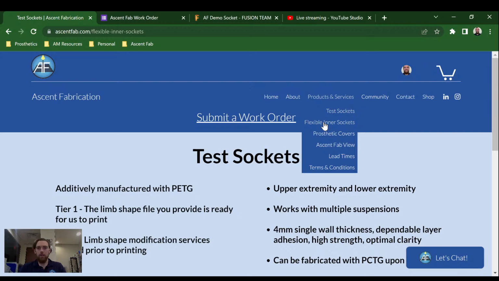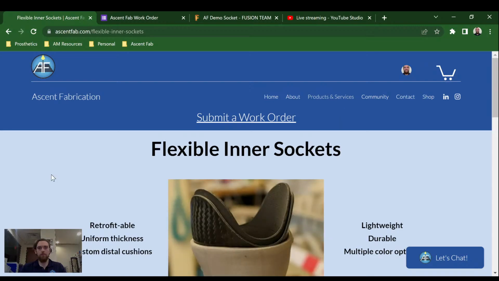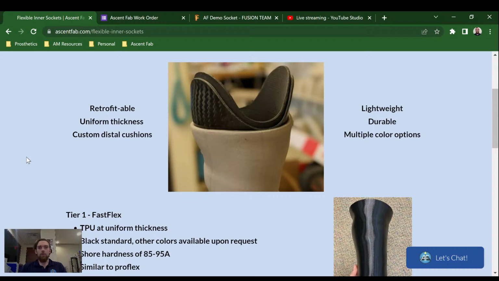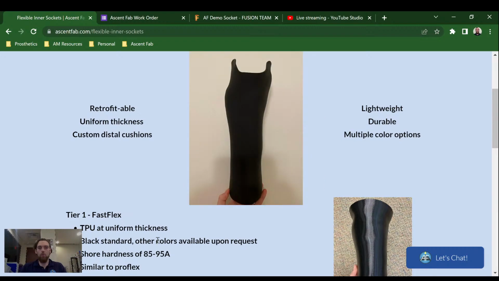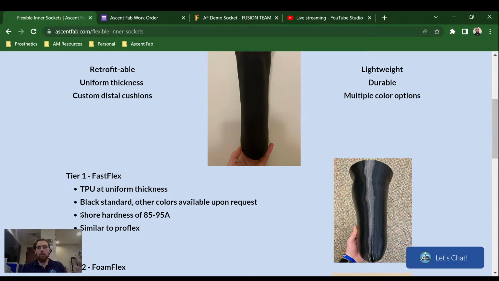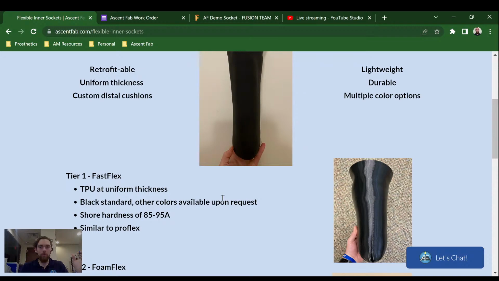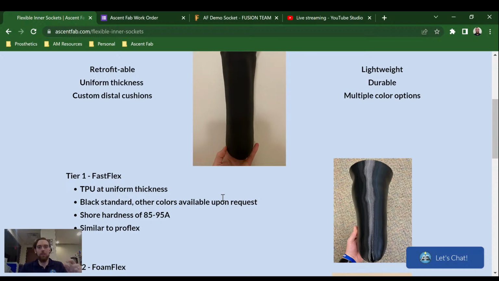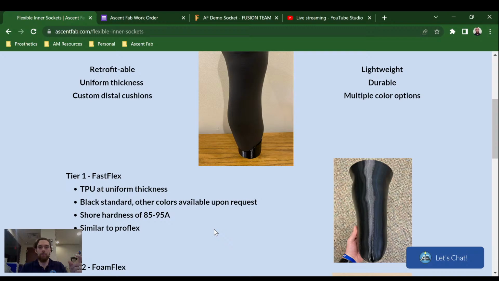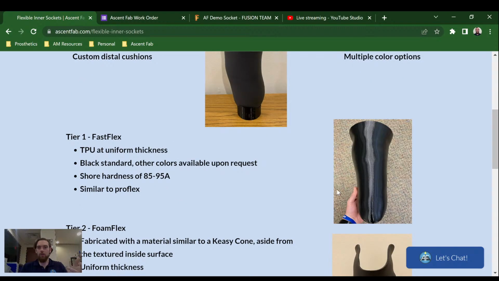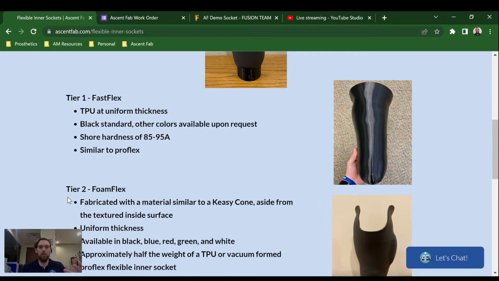Checking out some of the flexible inner sockets. So looking at our tier 1 fast flex, that's just a general TPU of a uniform thickness at 3 or 4 millimeters. That's a little bit of a harder material. Black is standard. We can accommodate other colors upon request.